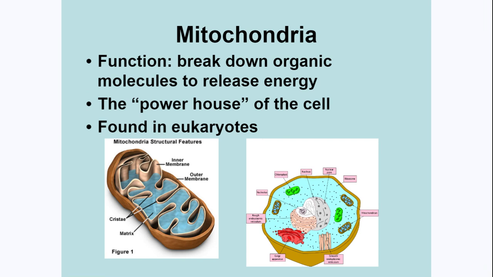So diagram, it's always drawn looking like a brown bean. Its function is to do what's called respiration. And respiration makes the chemical ATP, which is the gasoline your cells need in order to work. And we're going to have a whole unit just on respiration, talking about how the mitochondria works later. It's found in eukaryotes. And a unique characteristic is it's believed to have been a bacteria by itself at one time. Mitochondria have their own DNA.